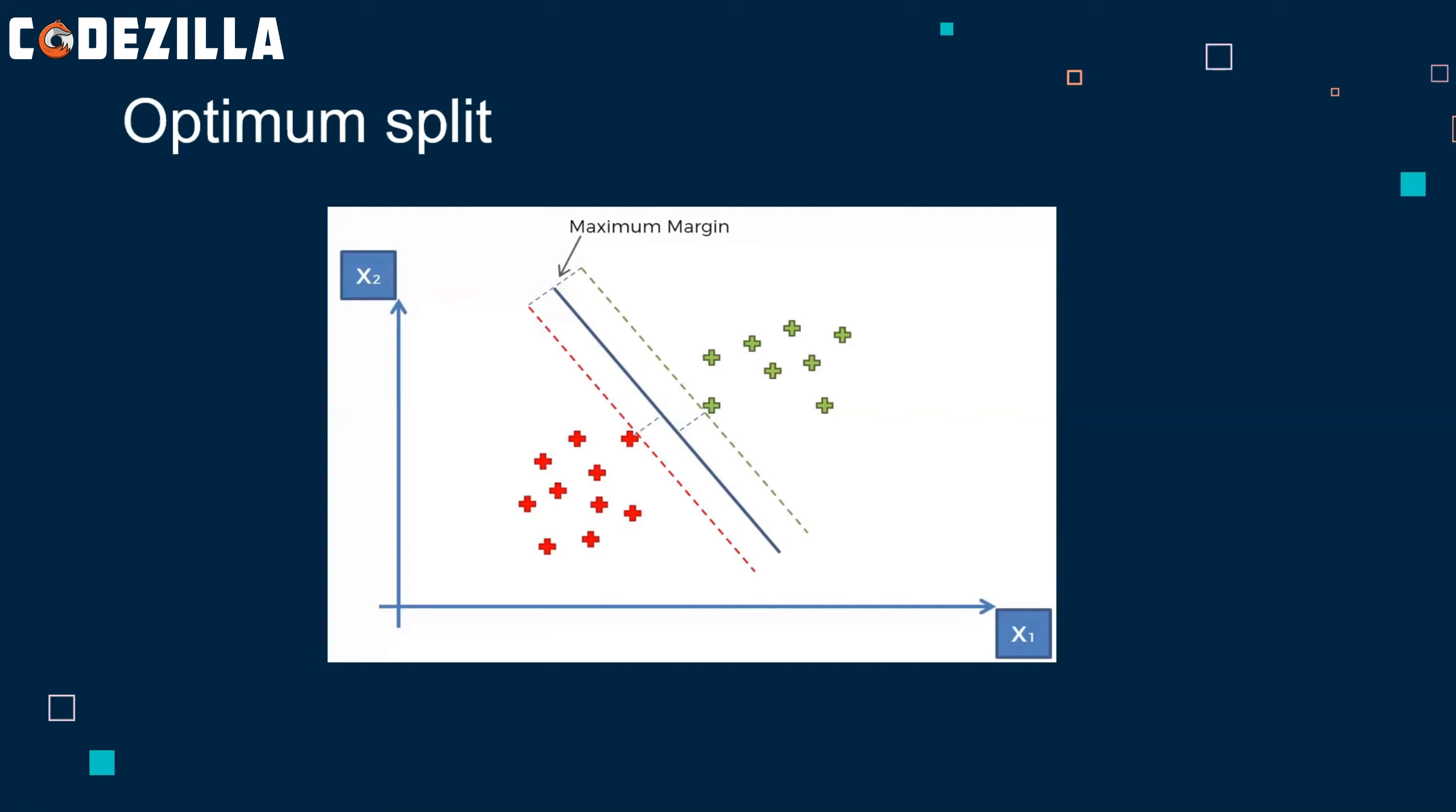Now, let's look how SVM actually searches for this line. Well, the line is searched here through the maximum margin. As you can see here, it's a line. This is the line the SVM will draw. At the same time, it has the maximum margin, which the line is equidistant from this point and this point. So the distance between the line point is equidistant. So the sum of those two distances should be the maximum to draw a line like that.